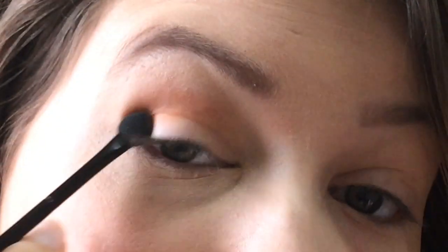I am gonna be using the MakeUp Makeup Chocolate Orange Palette, which comes with this little applicator. Now these, I must admit, I never ever use these, so this is gonna be a challenge. Doing much better than I thought it would, in all honesty. Let me zoom you guys in so you can see. Ow, put the second eye. Ow, ow, ow! That bends. It's doing okay. It's not doing as badly as I thought.